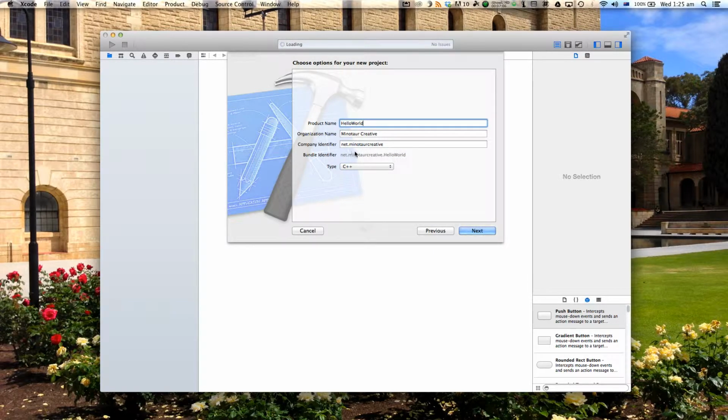But the convention is to use reverse domain name. So because my domain name is minotaurcreative.net, reverse the domain name is net.minotaurcreative. Okay. Now we're going to change the type here from C++ to just C. Click on next.